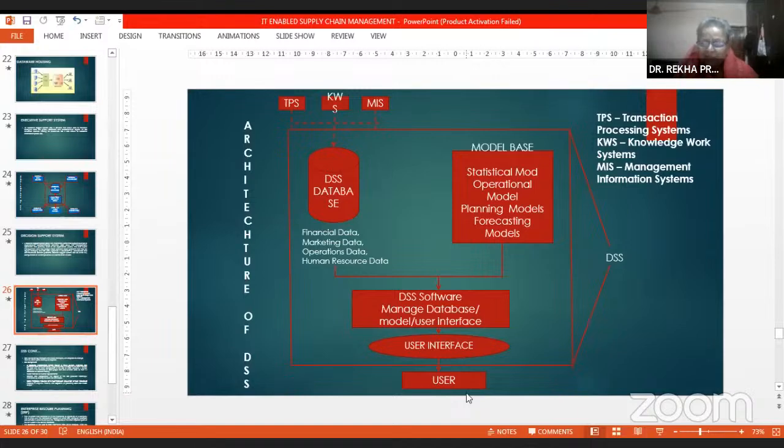If you're doing it manually, suppose you know that if you produce a tabletop of such and such dimension, the cost will be such. Now you alter that dimension and see what the cost will be. That will require time. But if you just change the data in a model, it will immediately give you the result and you can take your decisions.